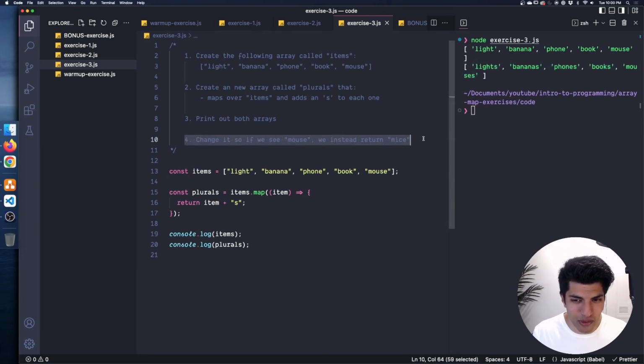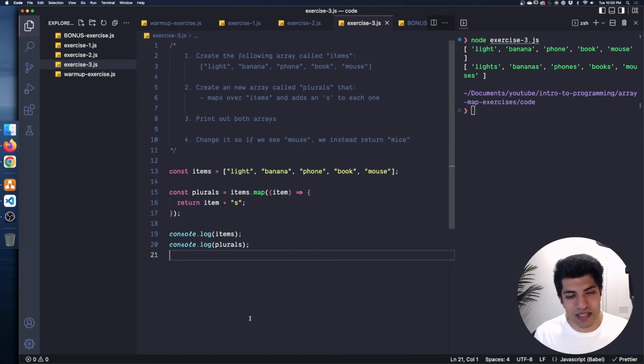That's the purpose of step 4. Let's see what we can do about that. Technically speaking, you want to say mice, not mouses. Mouses sounds, I think, cuter in my opinion, but let's go with the correct mice, which is a plural. What you'll see here, and the intention behind this step 4, is that sometimes you might need to do custom things for certain values in these lists, right? So always keep that in the back of your mind. Is this a function that you can just blanket apply to every single element in the list, or are there a lot of custom things you need to do for certain elements? That might dictate how you create these functions that you pass into map, or whether you even use map at all or use some other tool.